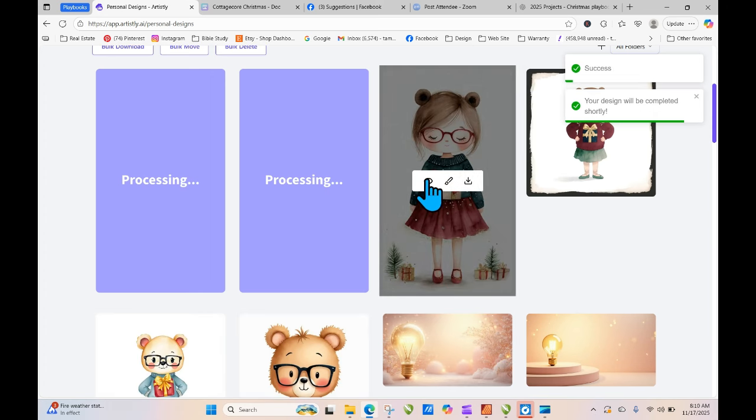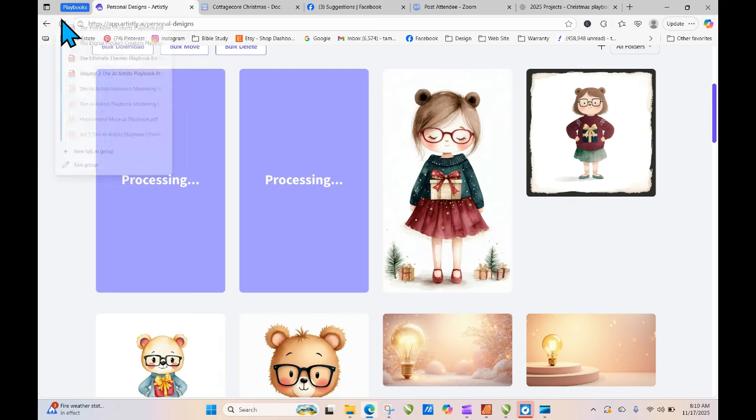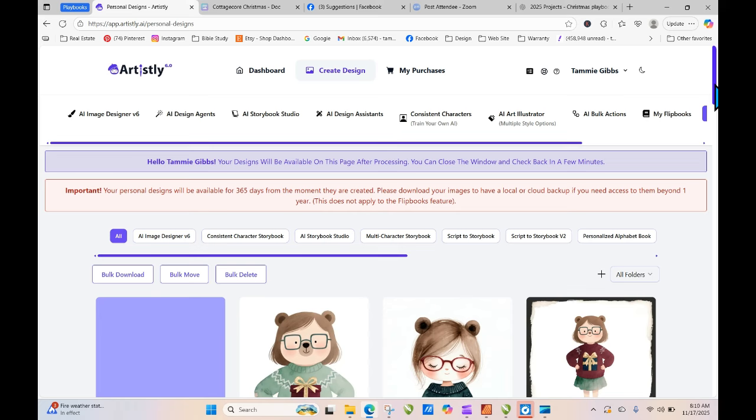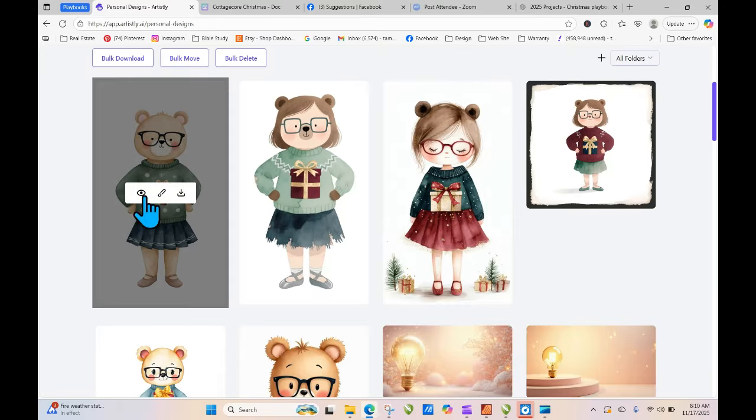Now, see, this is what you get with your artistic designer with that same prompt. And that's why it's so versatile. And this is artistic designer 2. Now, I will point out that artistic designer version 2 handles minimal looks much better. It just reads everything from a minimalistic approach with the little dot eyes and the less detail. So if that's what you're looking for.